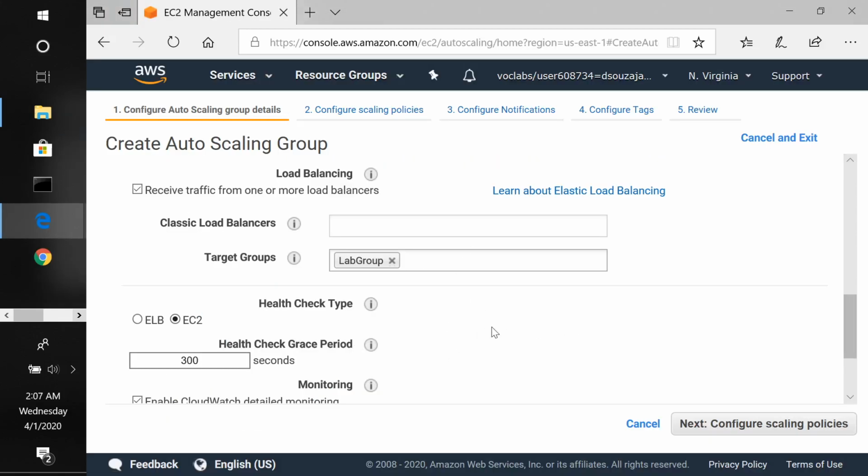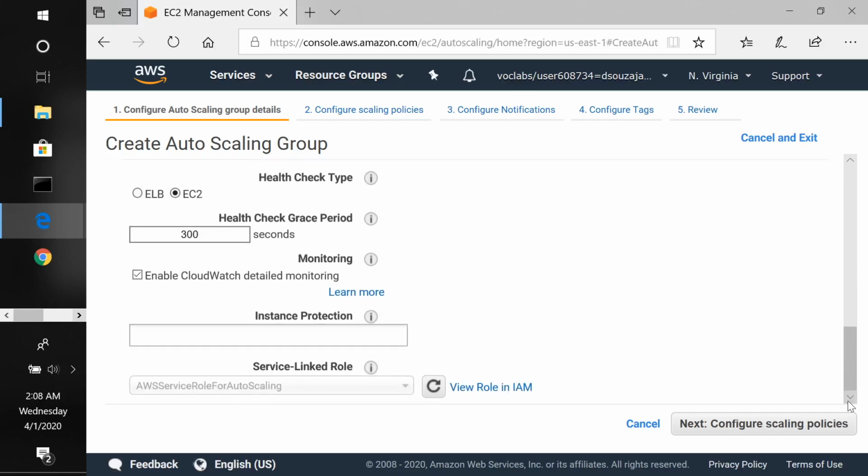So this is where we have created a group and connected it to a load balancer, and target group is lab group, and we are enabling the traffic from one or more load balancers. And just remember, we have created a load balancer in public subnet, and the auto scaling instances seem to be in the private subnet. So this is something interesting, different that I'm seeing.